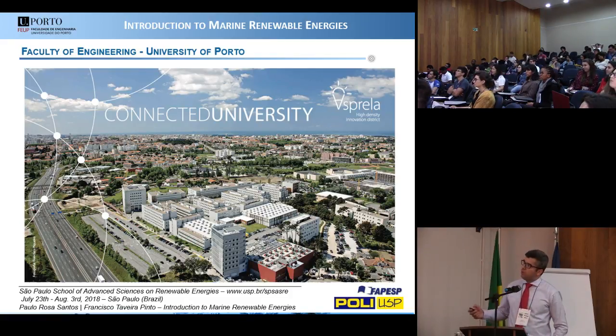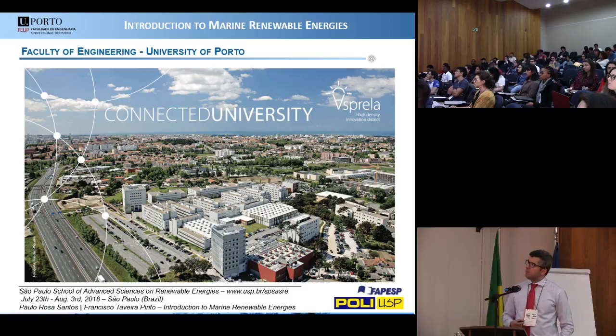All these buildings are used for the lectures, namely these ones. Here you have the buildings related to the departments where the teachers and offices are, and also some labs. And we also have in the campus buildings that are occupied by research and development centers that work closely with the university, and they are an interface with the private sector.